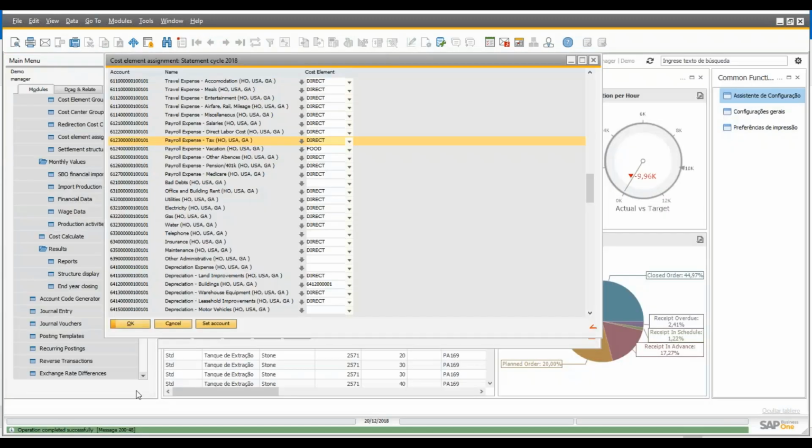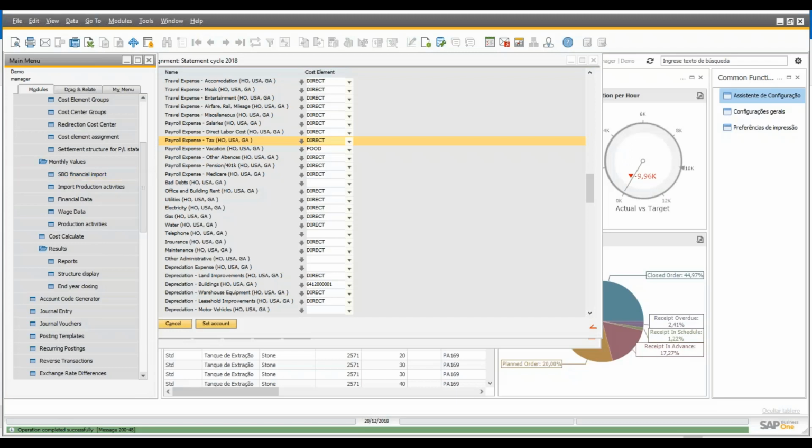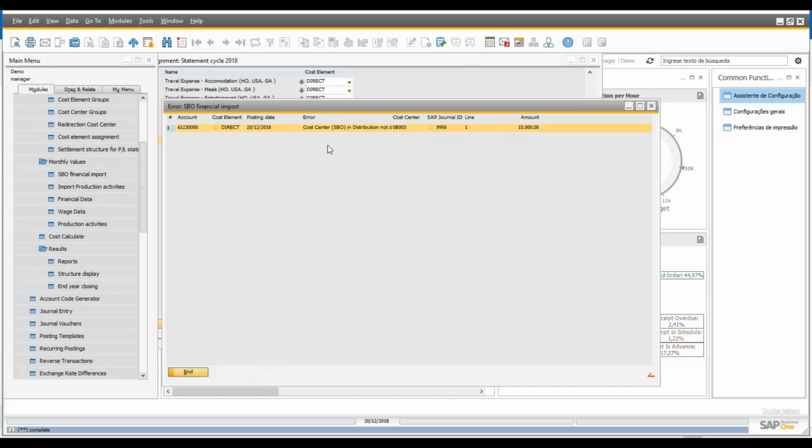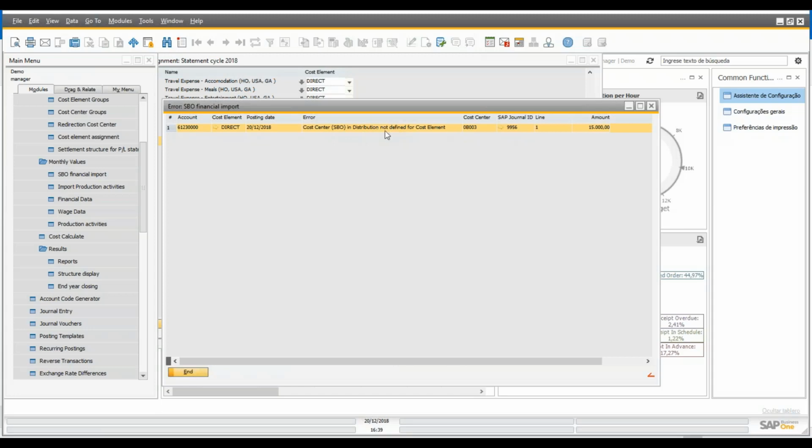Then when I import data for December, I'll get an error: cost center in distribution not defined for the cost element. So this cost center is not allowed for the cost element direct.